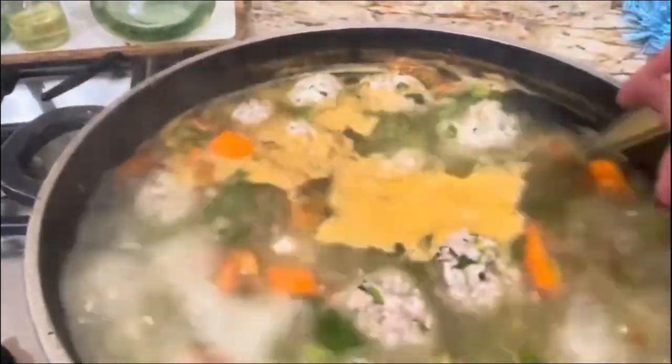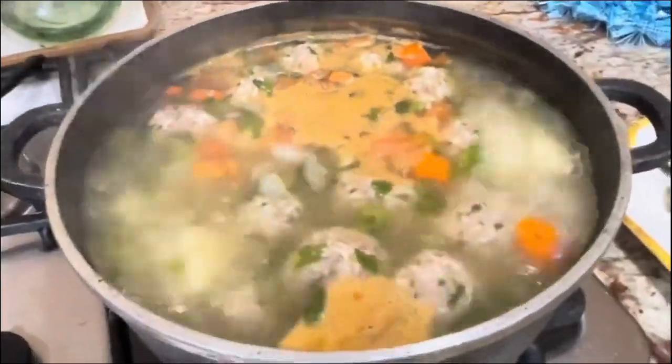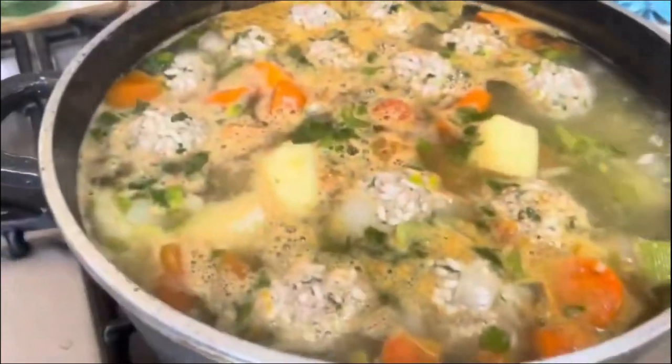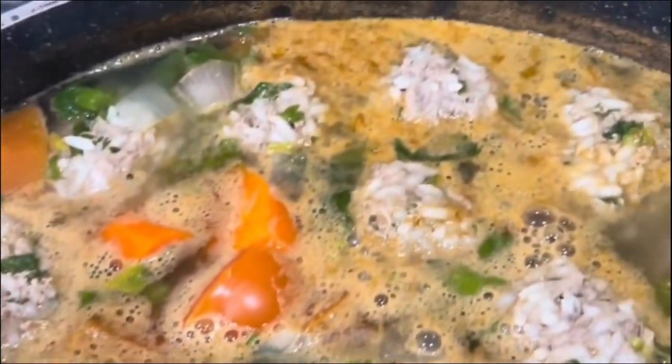And of course, I am going to just mix it a little so that you could see them. Once you add your zucchini, and of course, I'm going to add 2 chiles serranos right on the top because I love spicy food. I lowered the heat just so that you see that they're still floating, okay? So I just lowered it.